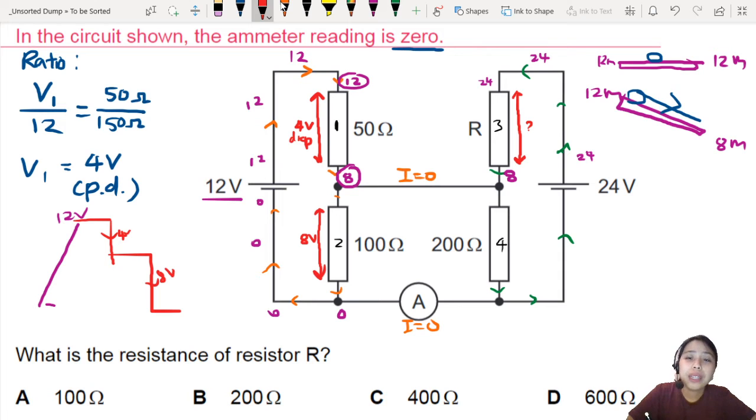Never mind. How about the next part? You know the potential is 8, it should drop to 0, because we're going back to the battery. So 8 dropped to 0. Oh! That means there's a potential drop of how much? 8 volts, because 8 minus 0 is 8. So from there, then you can calculate. Oh! 24 dropped by a certain amount and dropped by 8 should be 0. So that means 24 minus 8, 16 volts dropped over here.